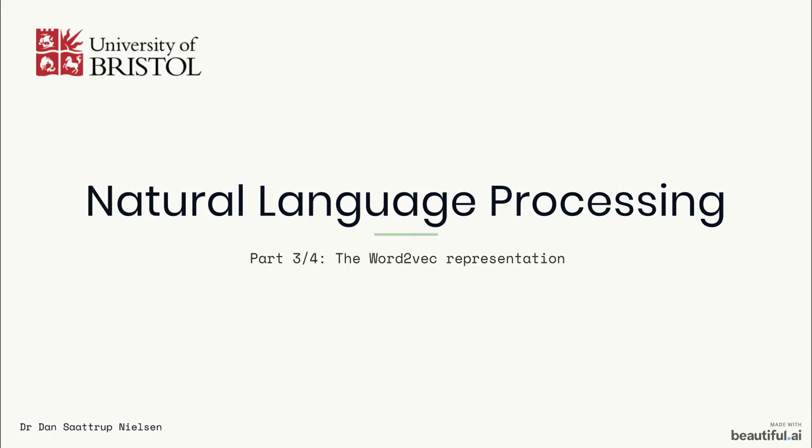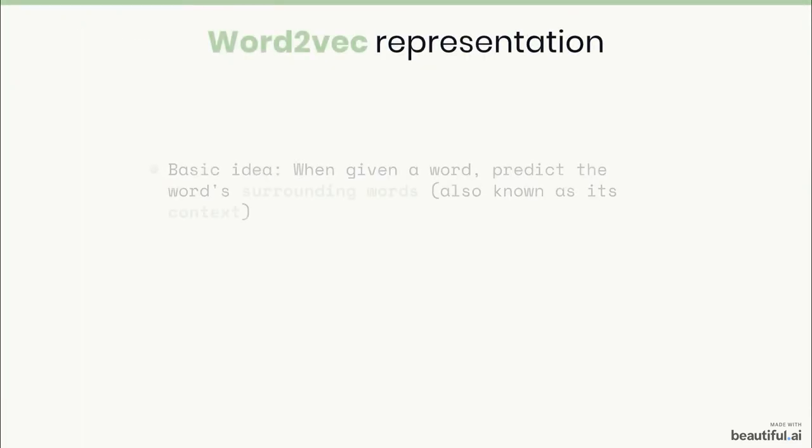Welcome back to another part 3 of this natural language processing lecture. In this lecture we will be talking about word representation methods that are slightly more modern than the ones that we saw previously with bag of words and TF-IDF. In this lecture we will focus on the Word2vec representation.